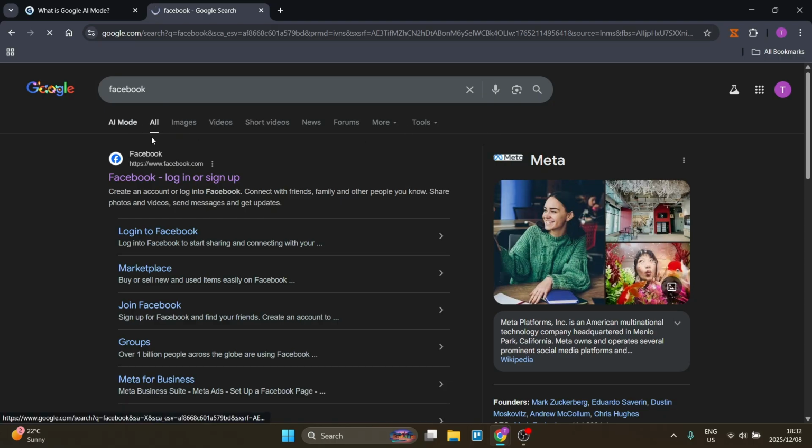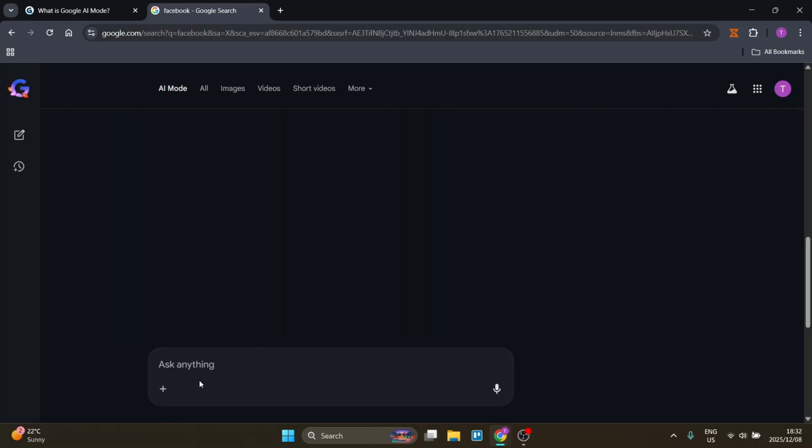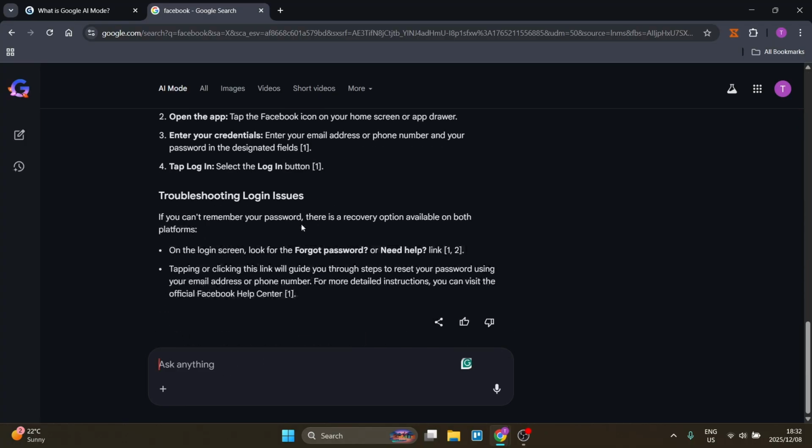Okay, but what's nice about Google AI mode is that there's ways that you can actually search. So let's say you're having an error with Facebook. You can actually just screenshot it and add that photo up over here. You can also actually create images right here within. You can use Nano Banana right here within. So you can just say create images.